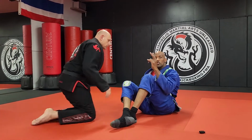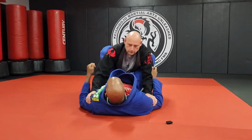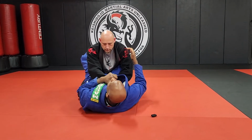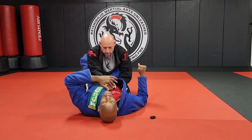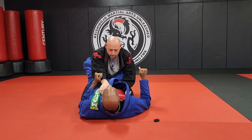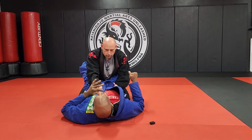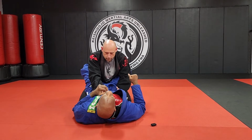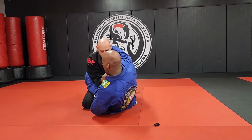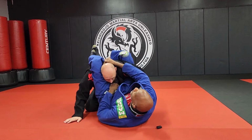So what I'll do is I'll show two different ways of setting up that triangle. Okay, one is the direct way, which means I'm here, I grab onto his hand, I'm going to push his knuckles down. The reason why I push the knuckles is because if I grab at the wrist, he can grab onto something and stop this. If I can close his hand and then get offline, I can start to wiggle and sit up and push the hand down in between the legs, and then I can climb the X up.